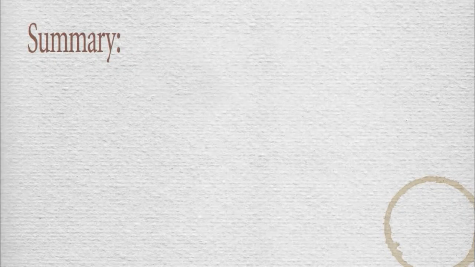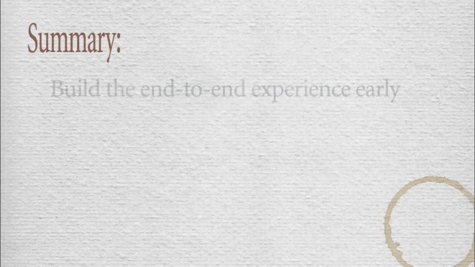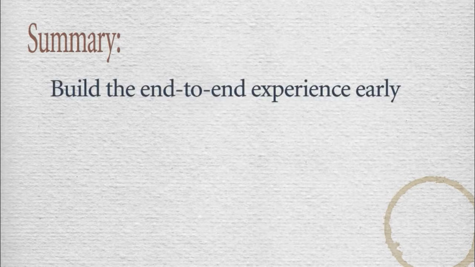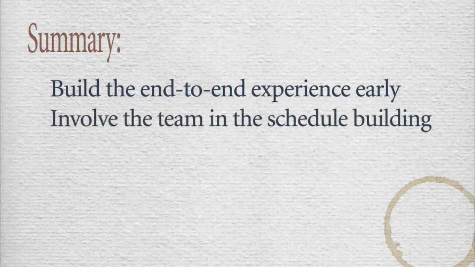So in summary, the exercise of a story map is to get you a quick working version from beginning to end of the entire experience. You want to involve your entire team in the schedule building process. Get your experts in from each of those different disciplines, and as much as possible, show your product owner or your client, this is the way we expect to build, and these are the things you expect to see, and these are the reasons why these items are listed as nice-to-haves or lower nice-to-haves.